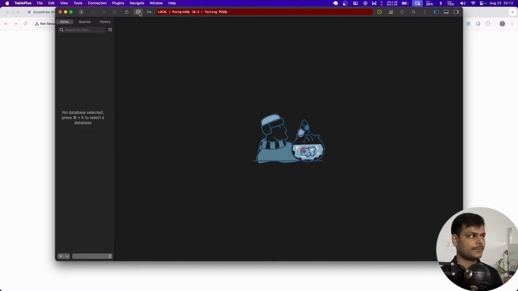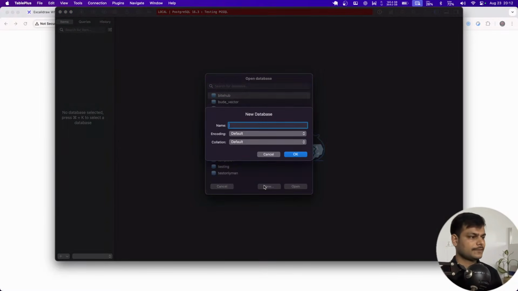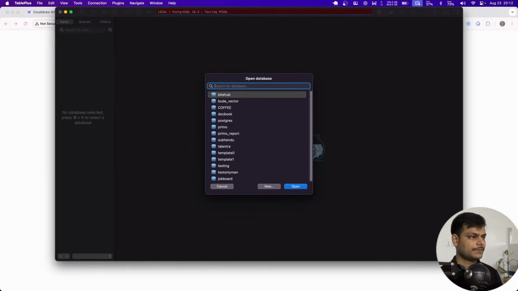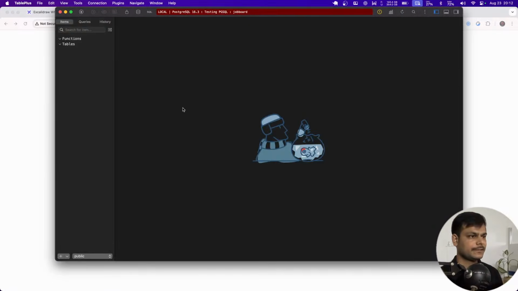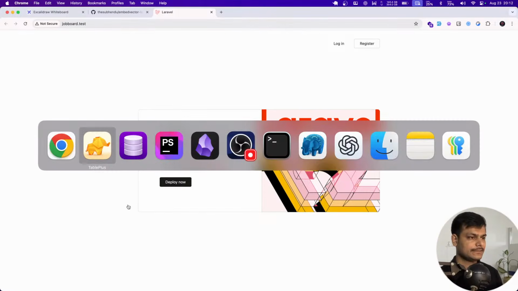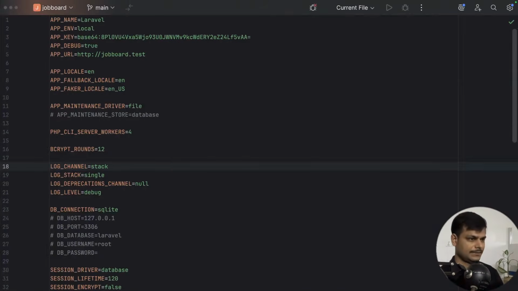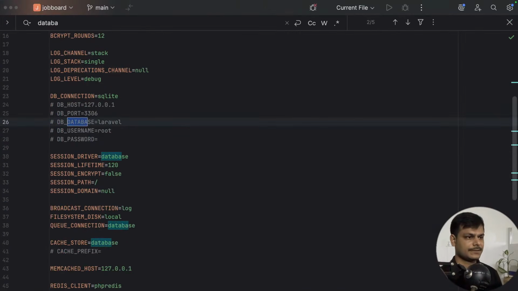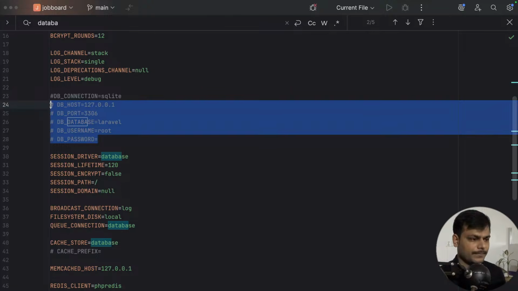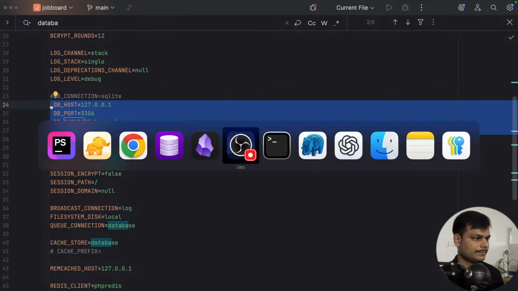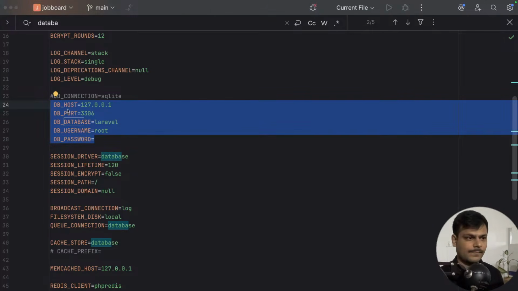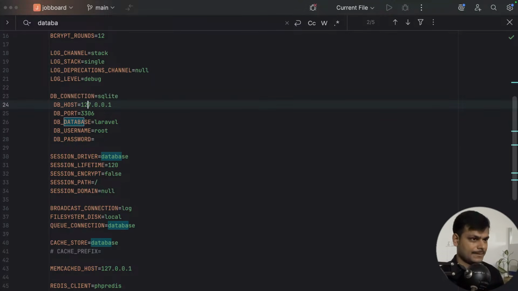Alright, so now we'll create a new database, job board. Open that up. We don't have anything. Let's add this in the .env. Database connection is pgsql.